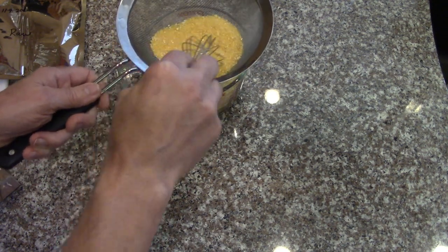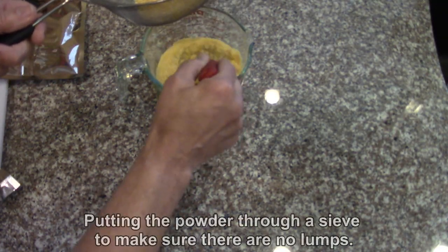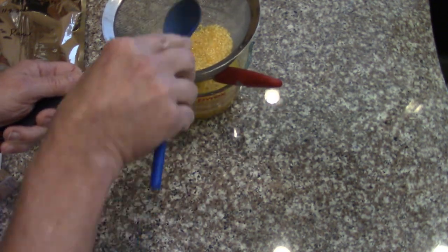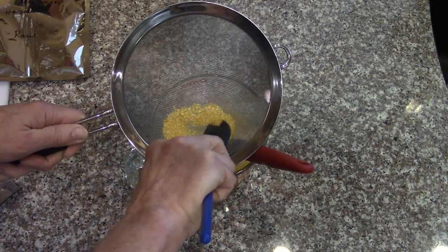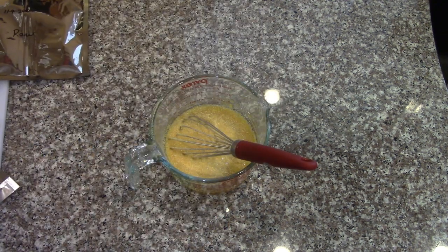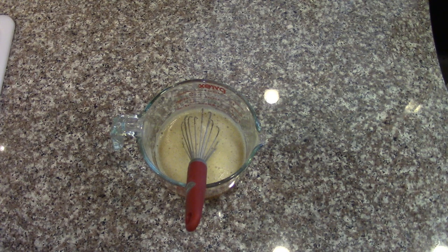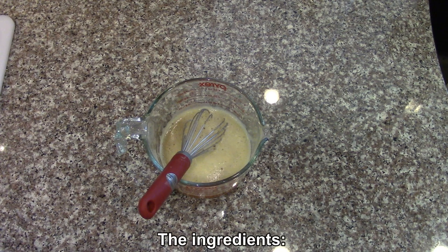The little powdery bits are going through real well. I'm going to start mixing that a little bit. I figure it's probably going to take a few minutes to rehydrate. I'm trying to get it all through the sifter to make sure it's broken up very well — everything is very super fine. All made it through just fine. I have no idea if it's going to work, but I've given it about five minutes to rehydrate. I'm going to put it in the mixer and try making this thing.